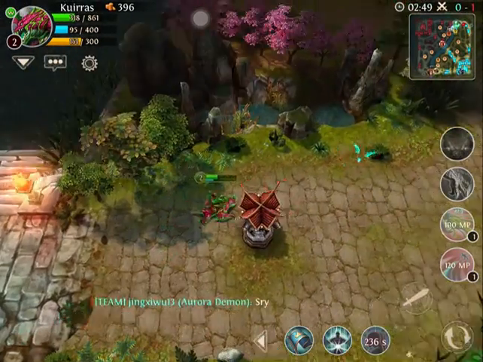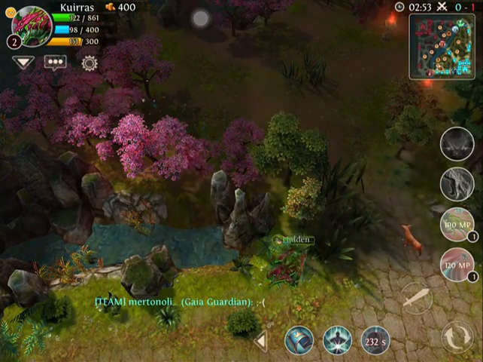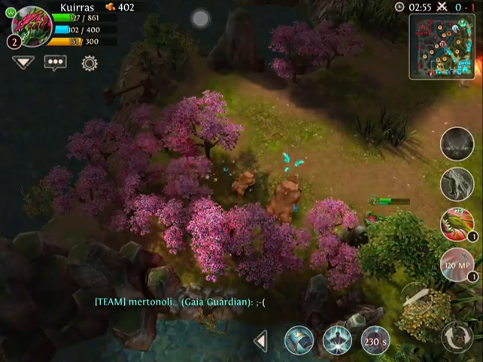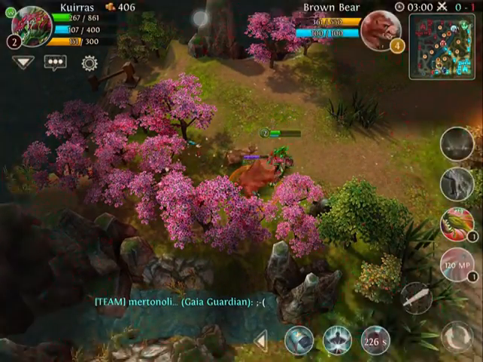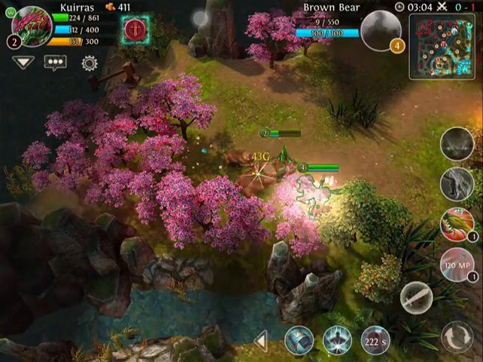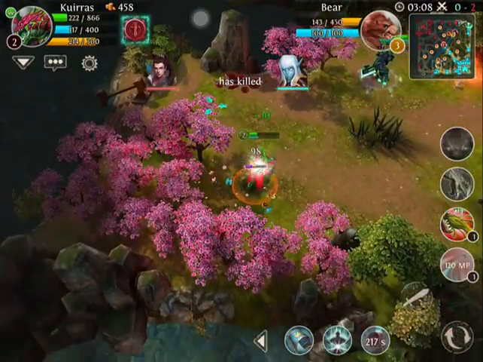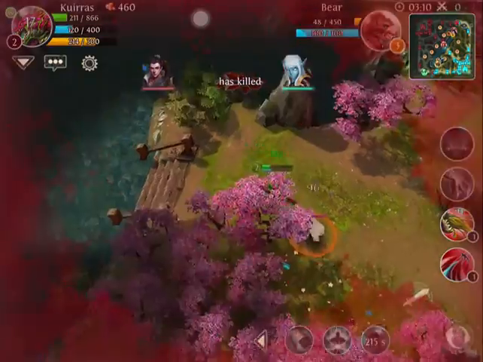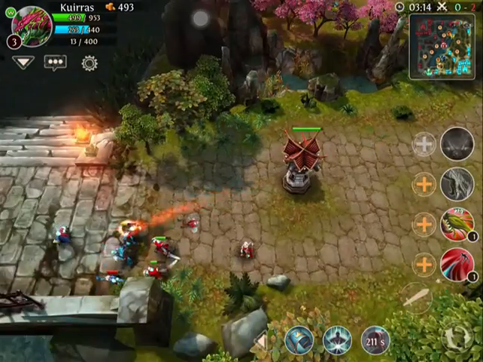Since nobody's here, I'm definitely going to cross over and take these bears, because we're going to need them. Or at least I am, straight up. And as you can see, the leech is a big part of Kuirras and his damage. So the more he uses that to level up, the better off he's going to be.